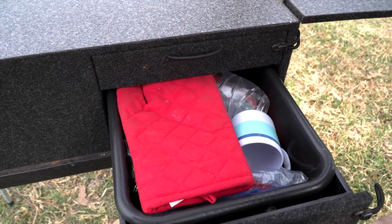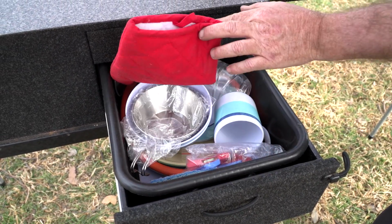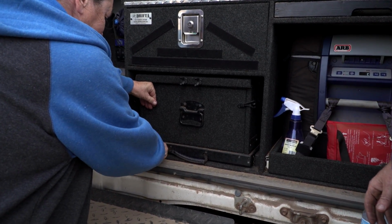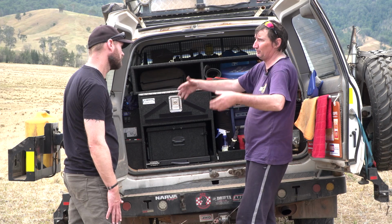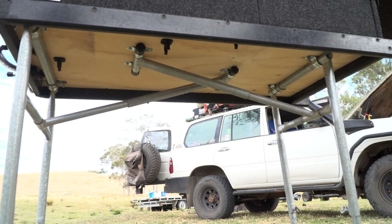So the whole unit comes out of the vehicle, freestands on its own legs. The countertop unfolds on its own leg. You can either pull it halfway out and drop the legs down and use it out of the back of the vehicle, or as we do, once we've got the awning and everything set up, we take it completely out and it's a freestanding kitchen. Nice, that's pretty handy. Yep.